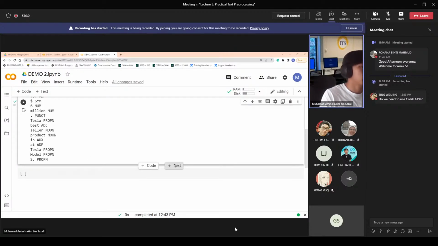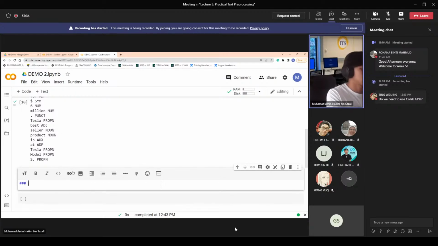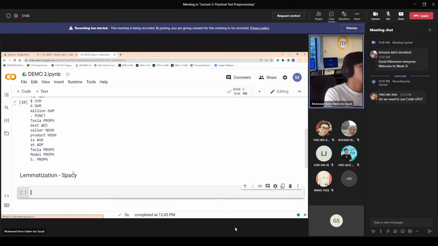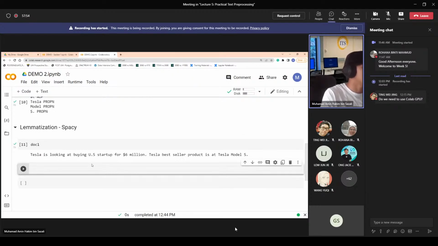Okay, just now I touched on lemmatization. So we have document 1, I believe. We have this document just now, a series of words.